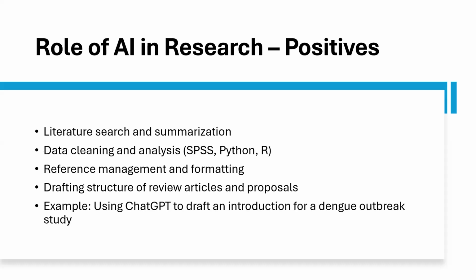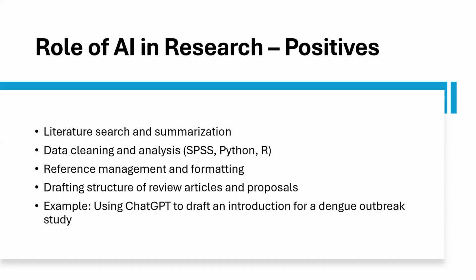Then we will discuss the role of AI in research, and we will discuss both the positive and negative things of AI in research. Usually, AI is considered a negative thing in research, and usually people don't like these things. If you tell someone that you have got some help from AI, then they don't believe your work or don't trust your particular work. So basically, what is the positive role, and how can you use AI as a positive source in your research?